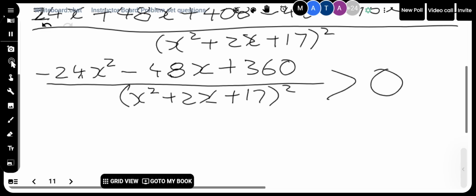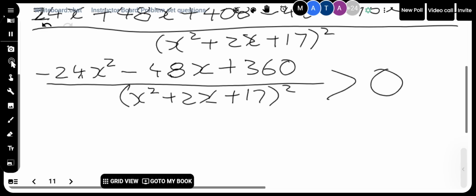Okay, great. Now, here's the thing. The bottom of this, and we said this on Friday, is always going to be positive. There is no way for the denominator to be negative, because it's a square. So that means that we really should only be focusing on the numerator and asking, when is the numerator positive? That's the answer to the question. I can ignore the denominator because it's always going to be positive. So whether this fraction is positive or negative depends on whether the top is positive or negative.